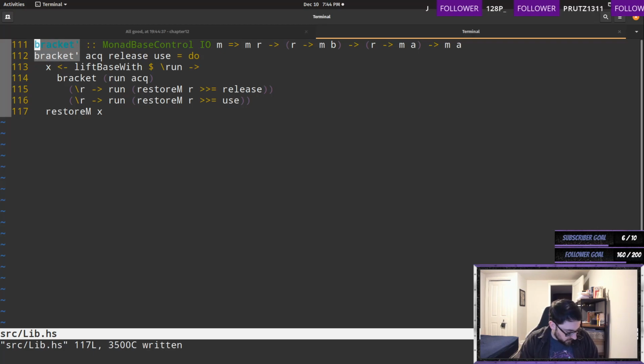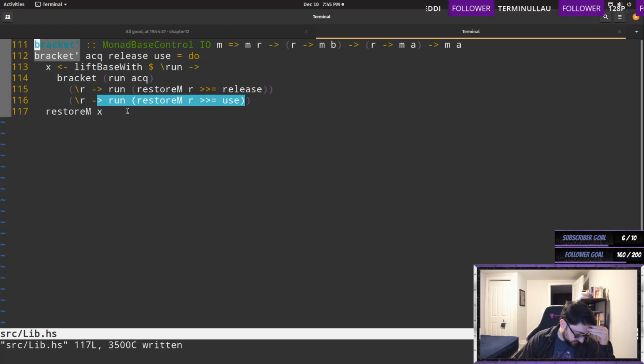Anyway, all right, so apparently this doesn't work. It says, even though this implementation type checks, it's wrong. There are 3 moments where some transformer state might be modified, corresponding to the 3 functions. The resulting bracket returns the value from the use branch. So it's supposed to return the value here. This means that the effects that may have happened during acquisition and release are completely ignored.